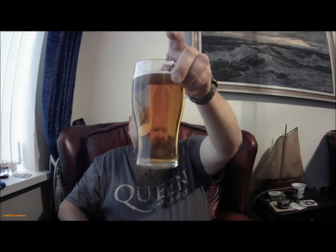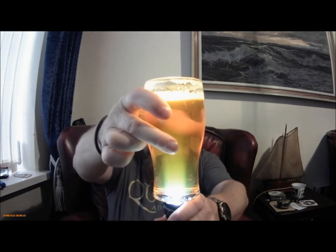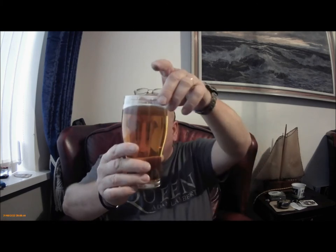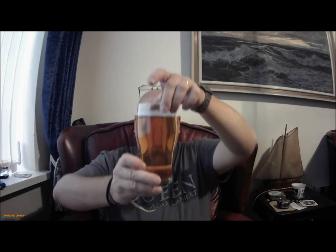Right. So, straight off, as you can see, that's what a wheat beer should look like. None of this cloudy shit. If it's cloudy, you should be sending it back or saying, I'm not paying full price for that. I'm not paying full price for it anyway because I'm brewing it myself. But as you can see, look at that. It's a golden colour, crystal clear, but you can see my head through it, I can see the camera through it.